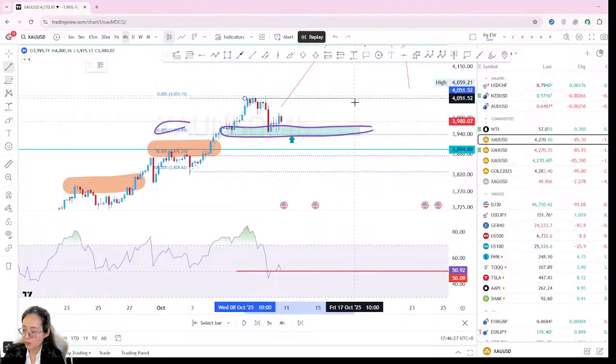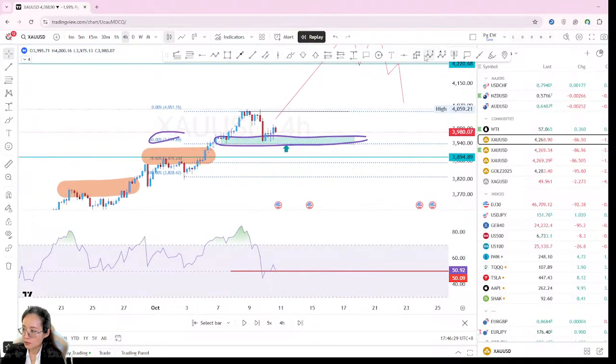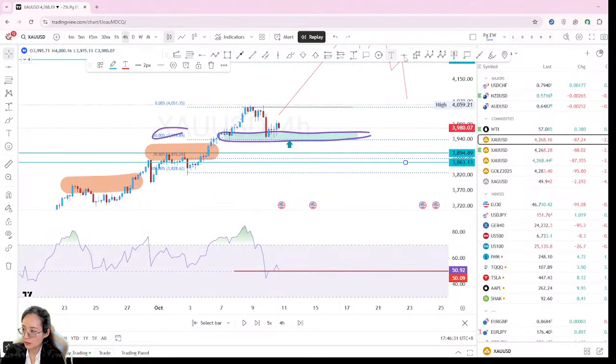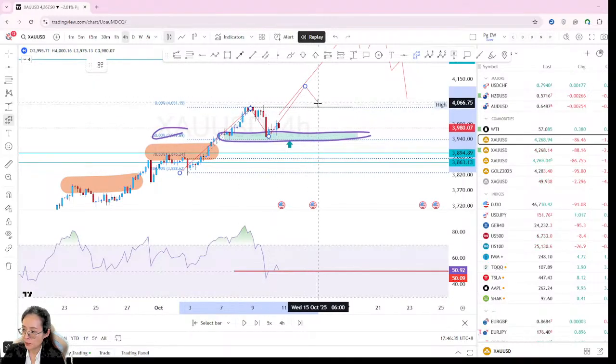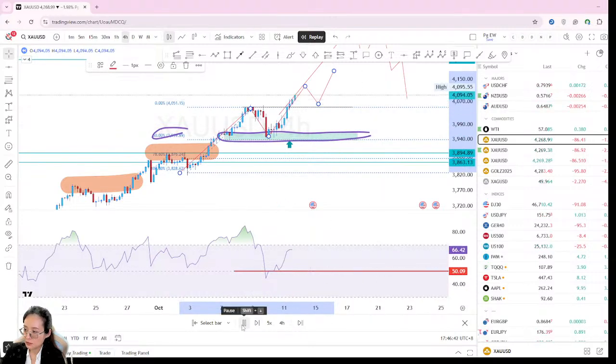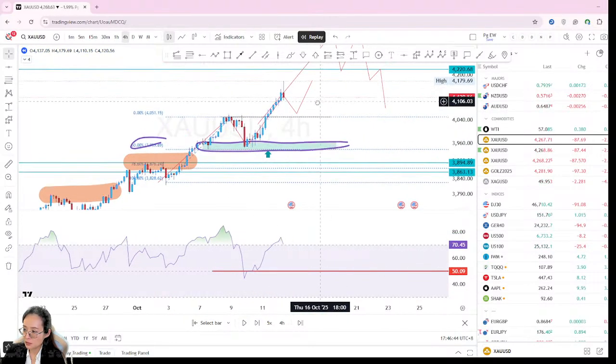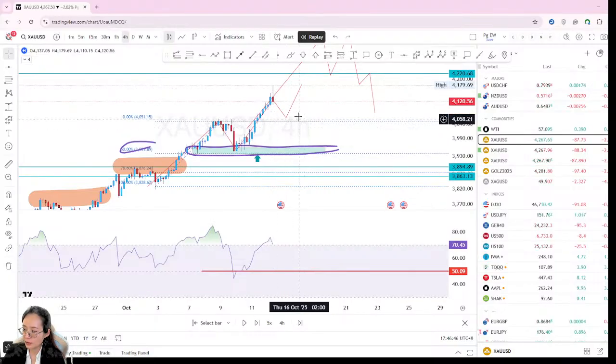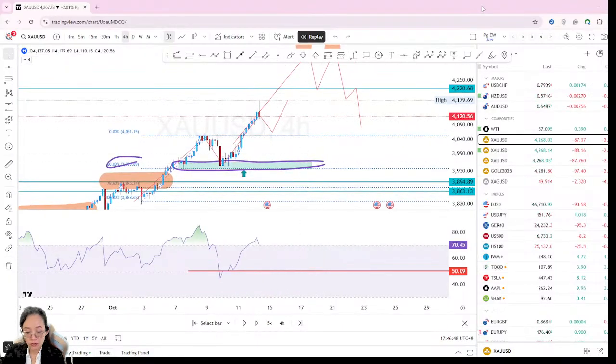This is your TP1, and if price continues to make the higher high, higher low, and break the higher high, pull back, this is gonna be your breakout structure, and they respect, let's just say, 50. Okay, you can see that, and they make a breakout structure. What you need to do, you need to wait for a pullback again, and then you buy, following the higher time frame.